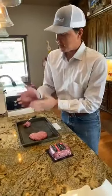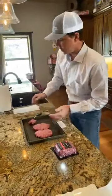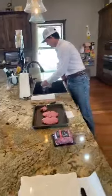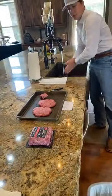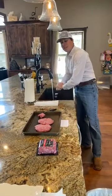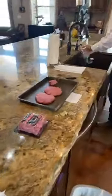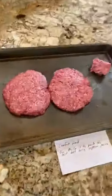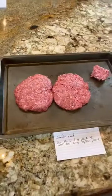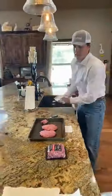Those patties are ready to go on the grill — wash your hands off real quick and take those patties straight to the flat top. I like to use the flat top because it gives a much better sear, and sometimes when you're making a hand-pressed patty they don't want to stay together as well. But if you have a super hot flat top, they'll get a nice sear and the patties will stay together.